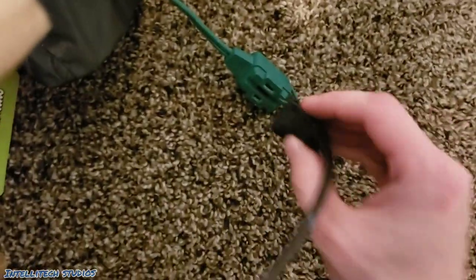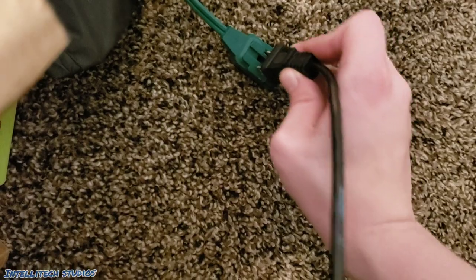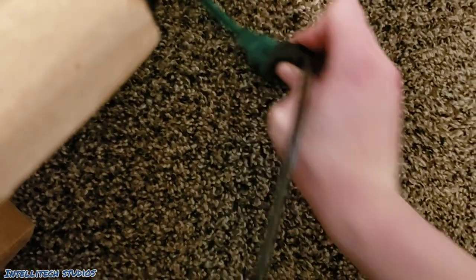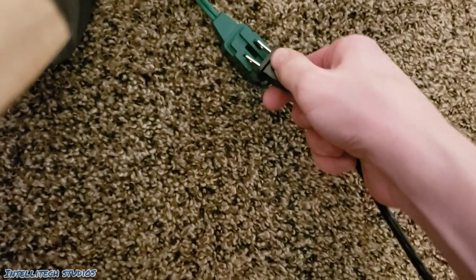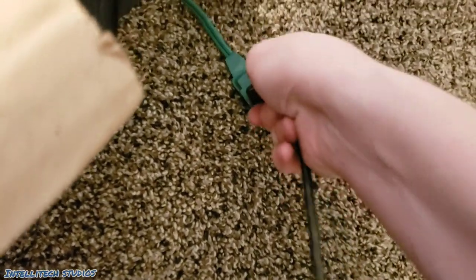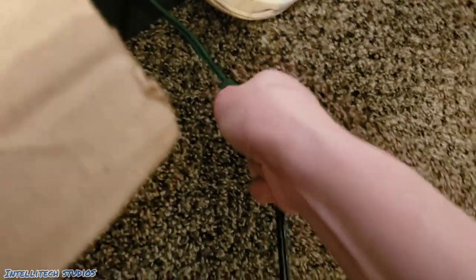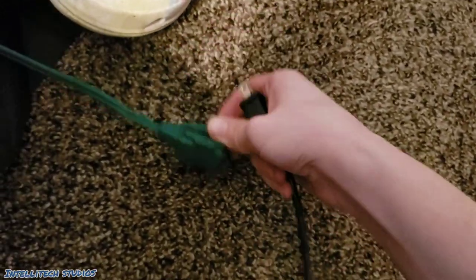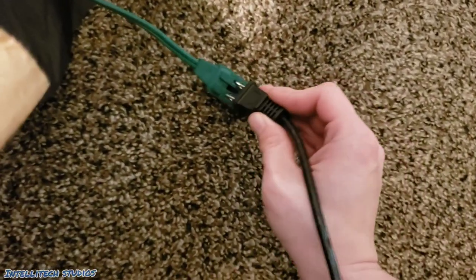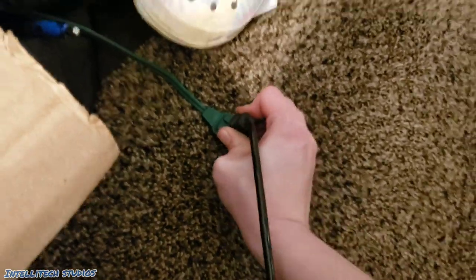If I can get the stupid thing lined up. If it even wants to go in the plug, which it doesn't seem to want to go in the plug. Don't touch the metal, just in case. Plug feels bent a little bit. This is taking up a lot of my time. Okay, there we go.